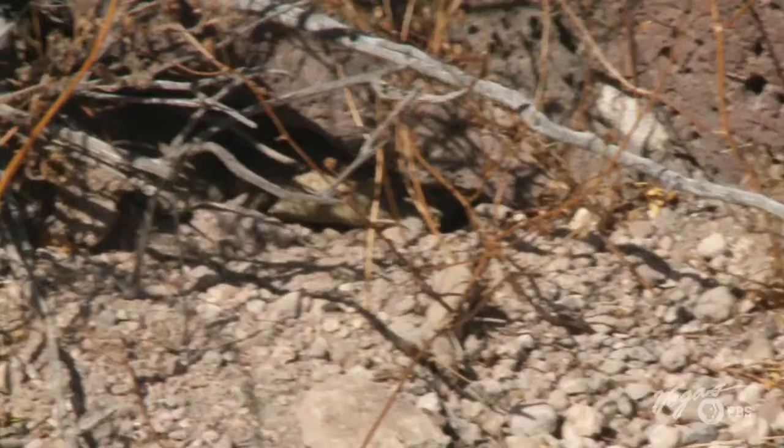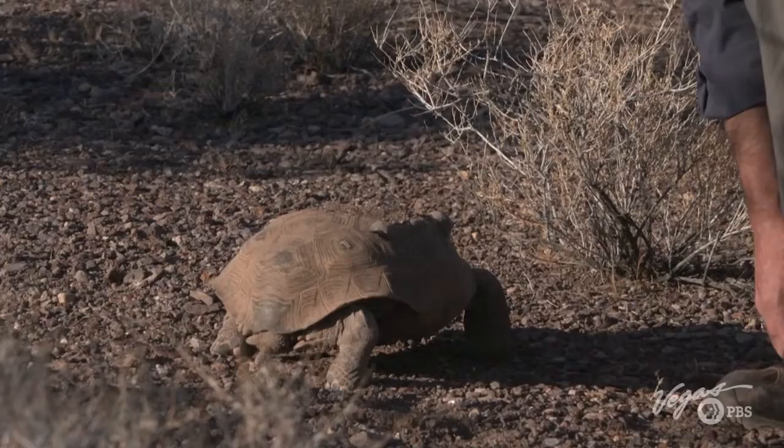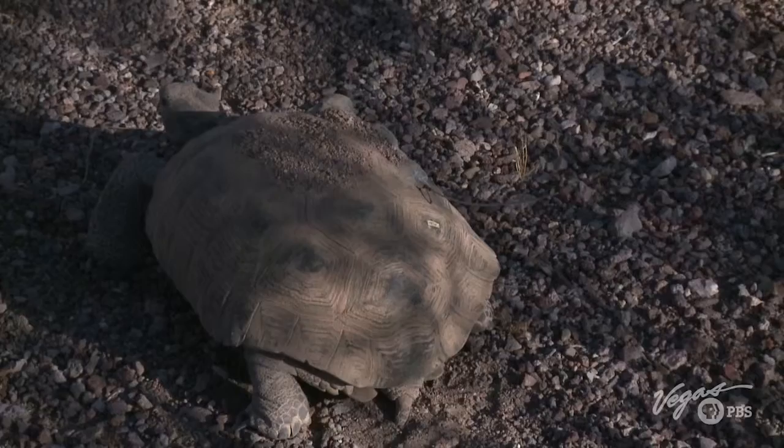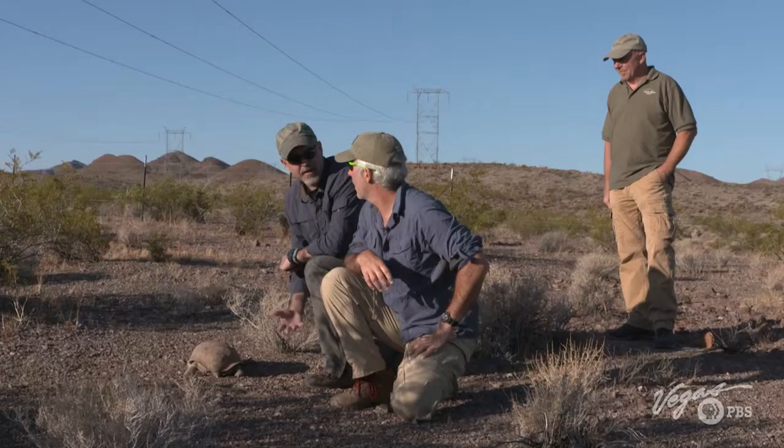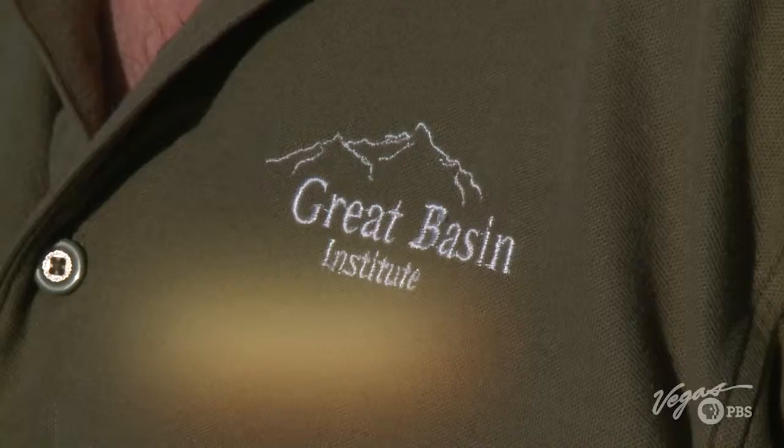They live alone — there's probably no one else in the burrow, though every once in a while we do find other tortoises sharing one. If somebody's out hiking in the desert and they find one of these, you just leave it alone. Don't touch it, don't pick it up. They have a tendency to release their bladder — they store a lot of water there, and living in a desert, that's critical to their survival. If you scare one and it voids that bladder, it can be a death sentence.